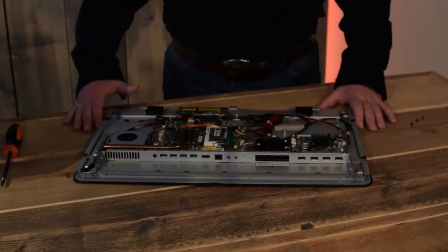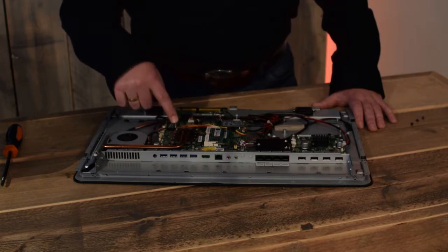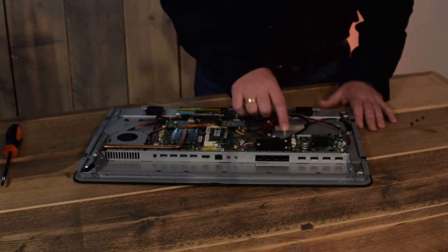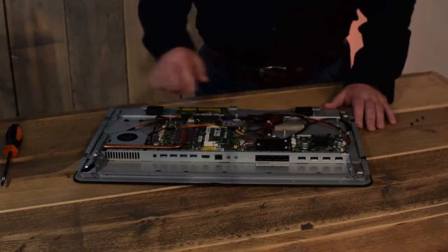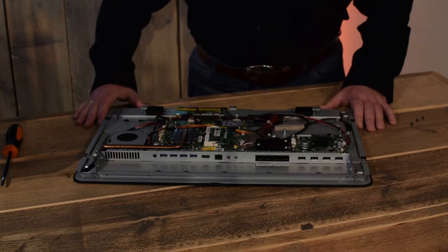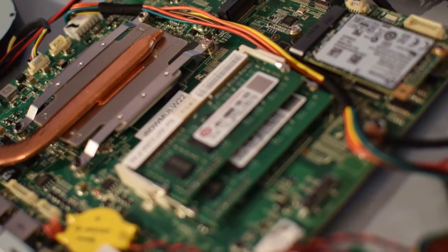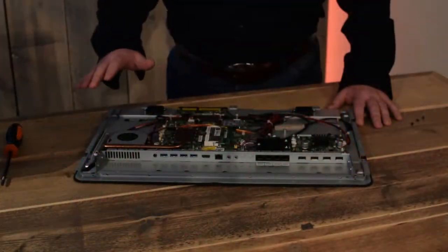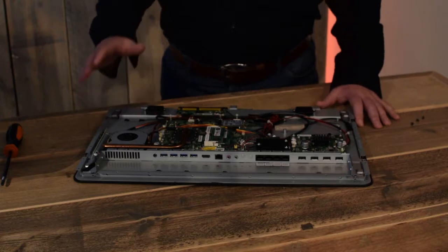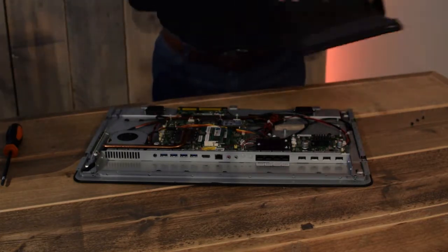In addition to the FB, this model also has the M.2 SATA slot, and you can install a 2.5-inch hard drive which you can connect to the SATA port. Mind you, the bracket is optional, so by default it is not installed. That's basically all there is to say about the FW. Let's put this one back on the stand, and move on to the 19-inch.